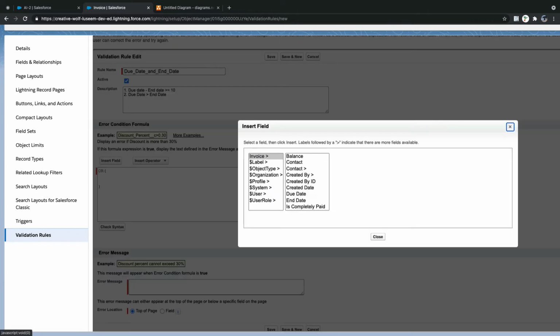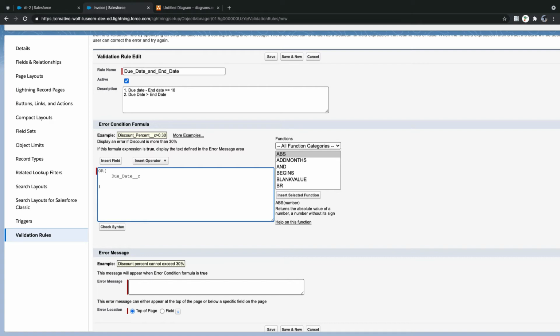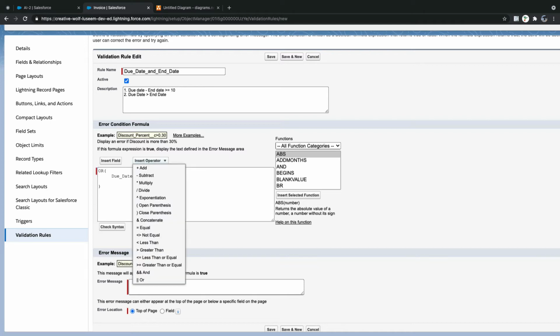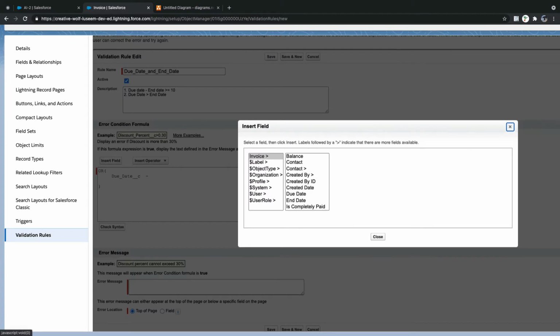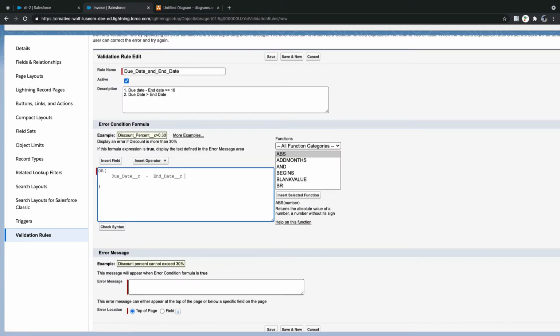Insert field, due date, minus end date, which operator? Insert field, less than 10, equal. You are saying greater than or equal to 10 is the right data, right?